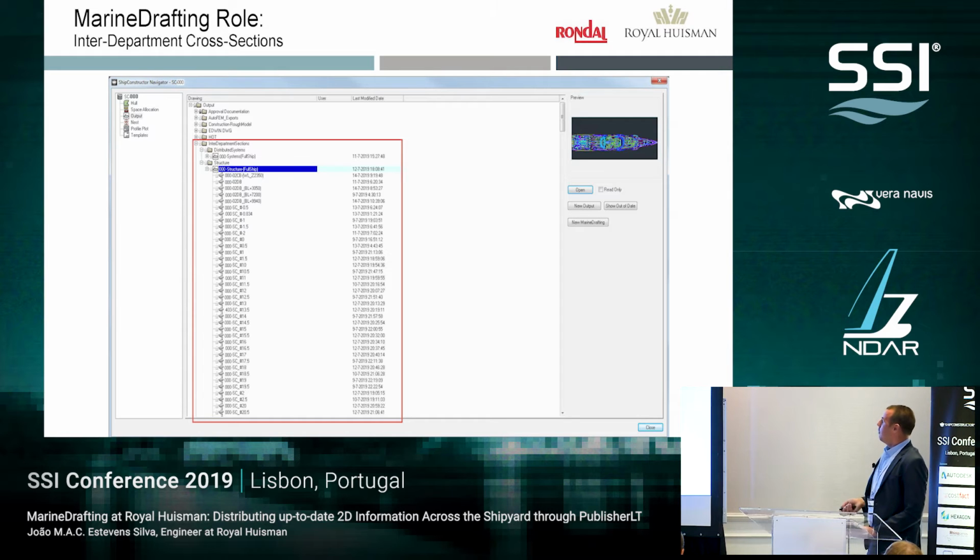How does it look in marine drafting? So for structure, we have a single output file for the whole structure. So it's one output file for one project. And this was quite an achievement because it's a lot of parts. And from the structure, we have this sequence of frames, longitudinals, water lines, so on and so forth, and the same for systems.